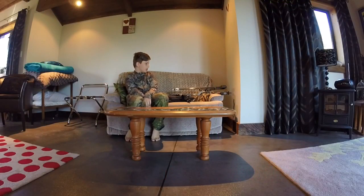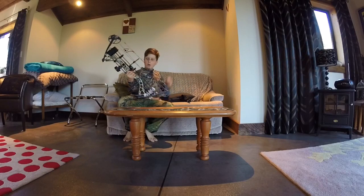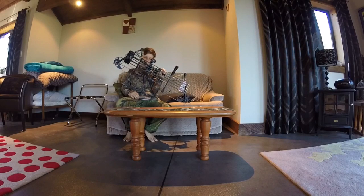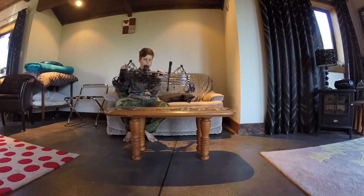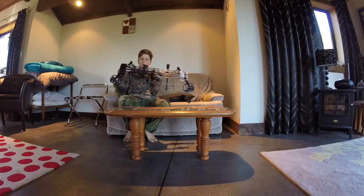Right here from Levi's Bow Hunting. Today's the day. We got the new bow. The bow that I got is the Diamond Infinite Edge Pro by Diamond Archery, which is a little off company of Bowtech. Yeah, I'm really excited. I've already shot some arrows and yeah, they flew pretty straight with this bow. I'm so excited.